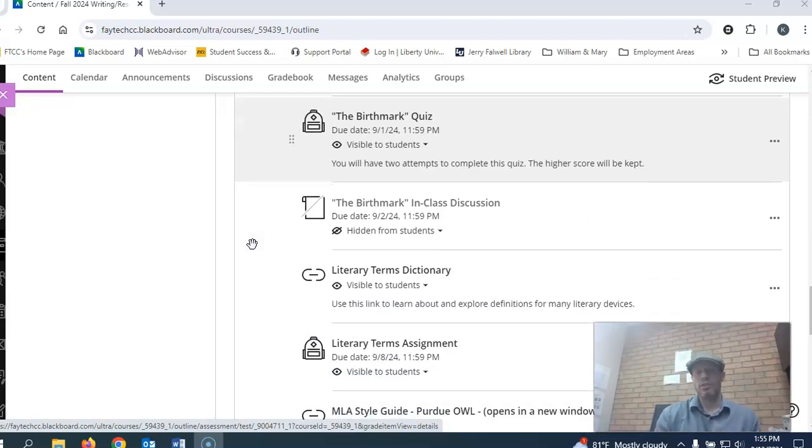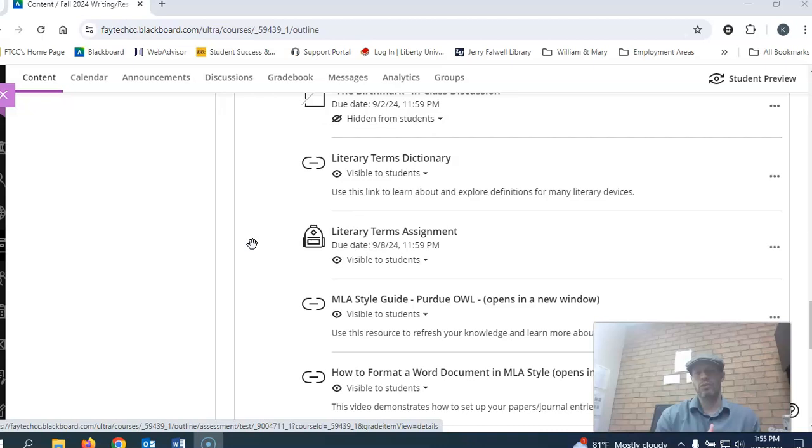Once that's done, the next assignment is going to be the literary terms assignment. I've given you a resource, the Literary Terms Dictionary, in case you struggle with this or need some help.